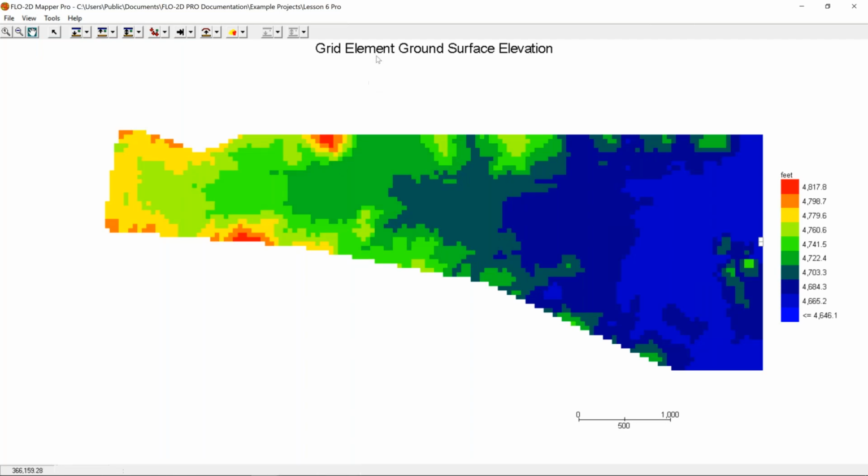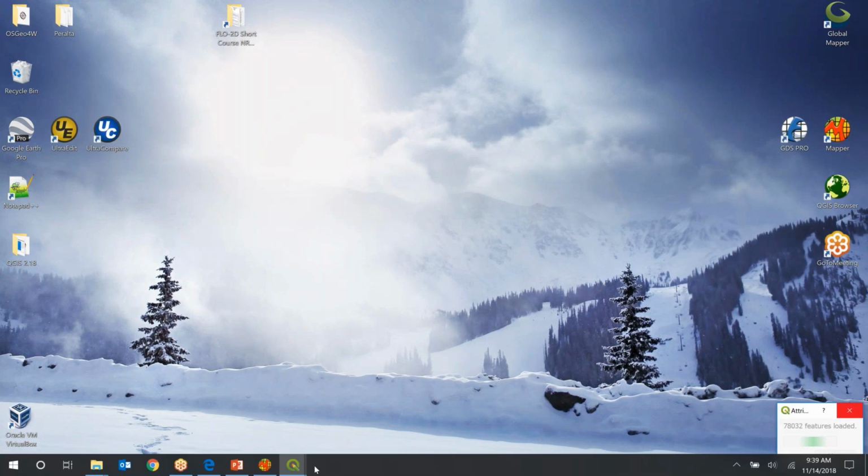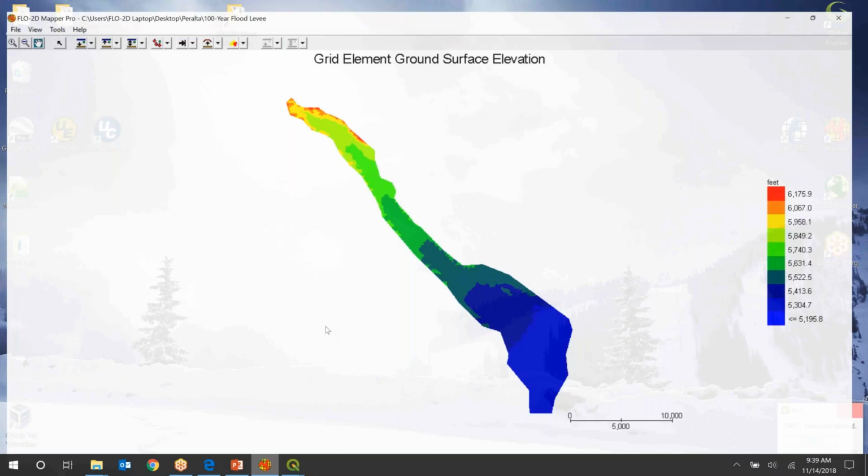You start out with your ground element map, and then these buttons are the other maps that you can use to set your maps. I'm going to focus on the hazard mapping, but I'm going to switch to a different project that has a little bit better hazard mapping potential. So I'll close this one for now. All right, so this is the project I have open and ready to go.